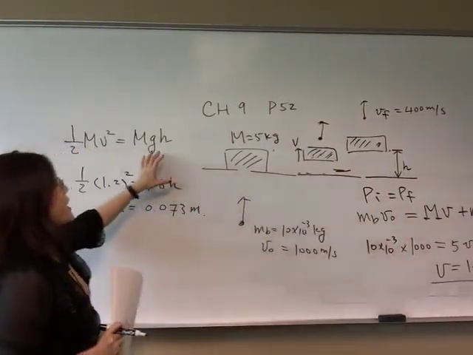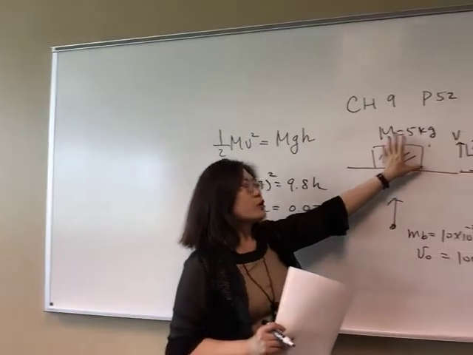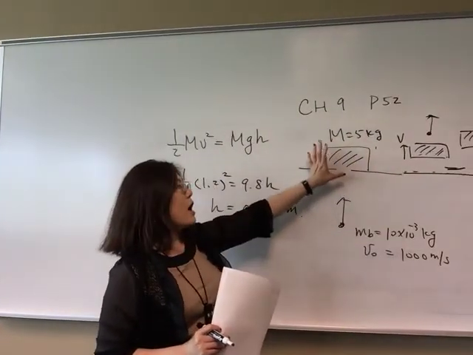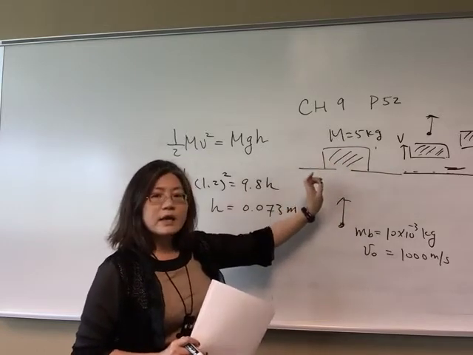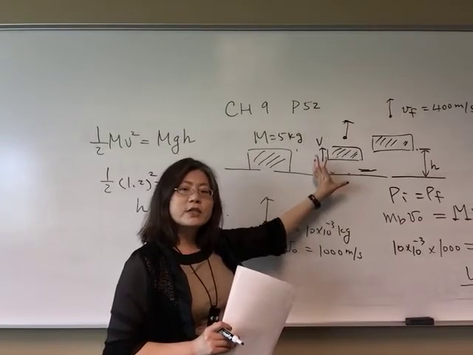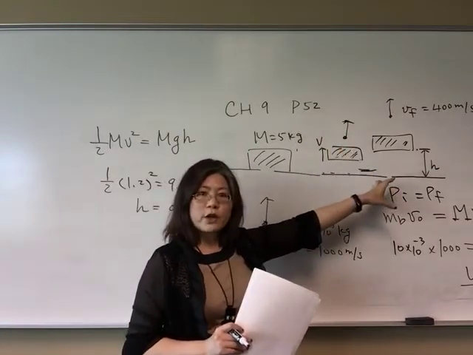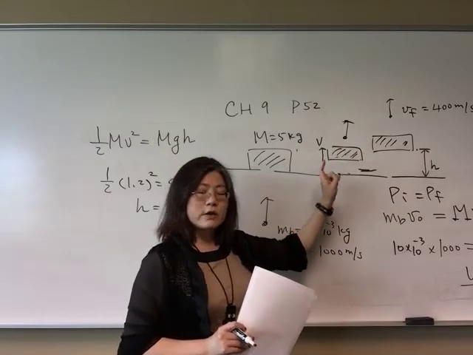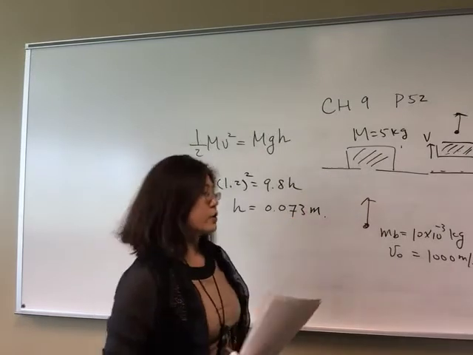It also utilized the concept of conservation of energy. You can't just use the conservation of energy during the first part because this is an inelastic collision. Now once they collide with each other, this block acquires velocity, and that velocity comes with kinetic energy, and that kinetic energy is converted to gravitational potential energy. This part, energy is conserved, okay, but during this part energy is not conserved because it's an inelastic collision.